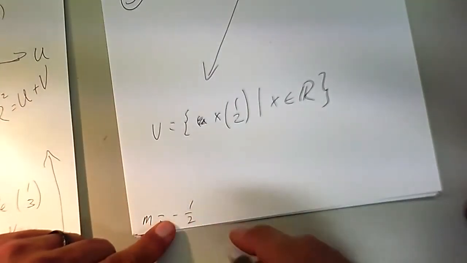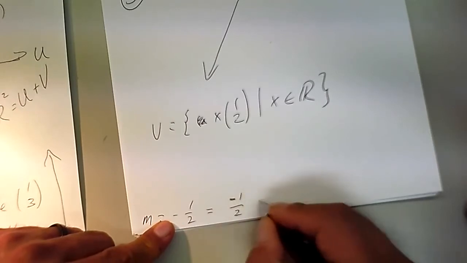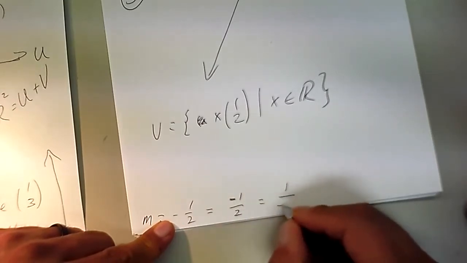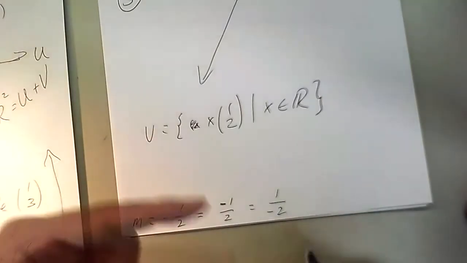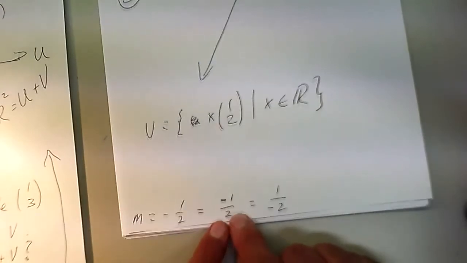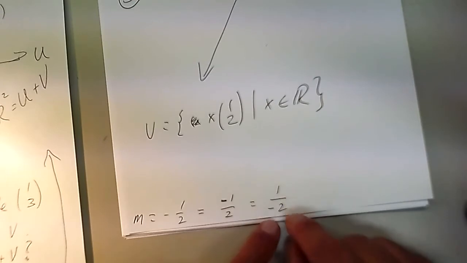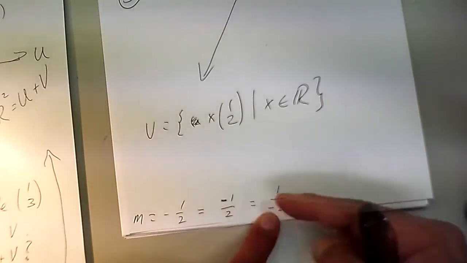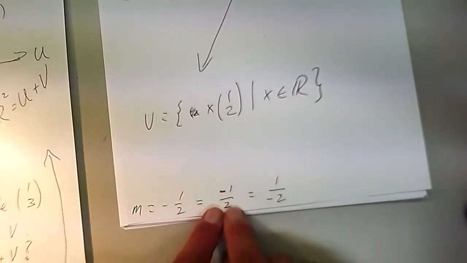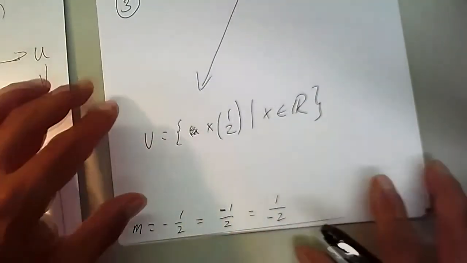Now the negative could go either way. It can go on the numerator or it can go on the denominator. Of course, it cannot go in both because then we will have negative over negative, which is positive. But one of the two, so that could be thought of as rise of 1 and run of negative 2. So we would be going to the left, or you can go run of 2 and rise of negative 1, down. Either one is going to work.